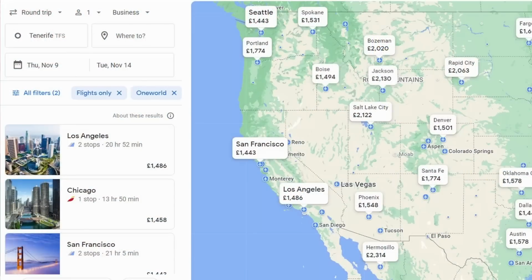And if you are thinking about a tier point run, the very best pricing is usually around a 6-month advanced purchase fare. So I had a look and I found Tenerife to the west coast of the US for £1,450 with a 6-month advanced purchase. I didn't optimise that, I didn't look too closely at it, but there are some decent fares out there if you look for them, and in my tier point run video I do talk about how you set about finding opportunities. So if you take a tier point run that delivers, say, 800 tier points, that's more than enough for silver and you're halfway to gold.